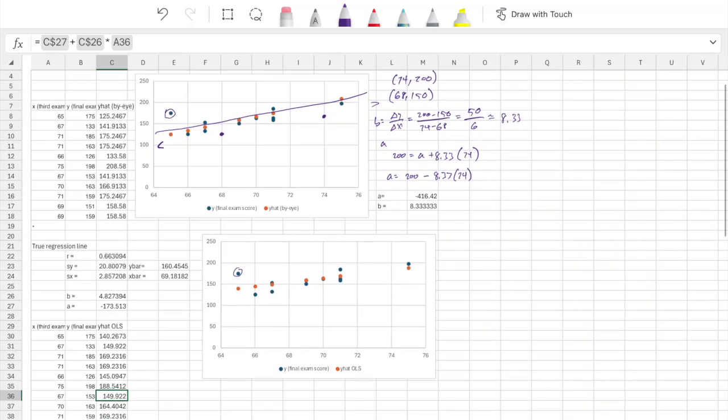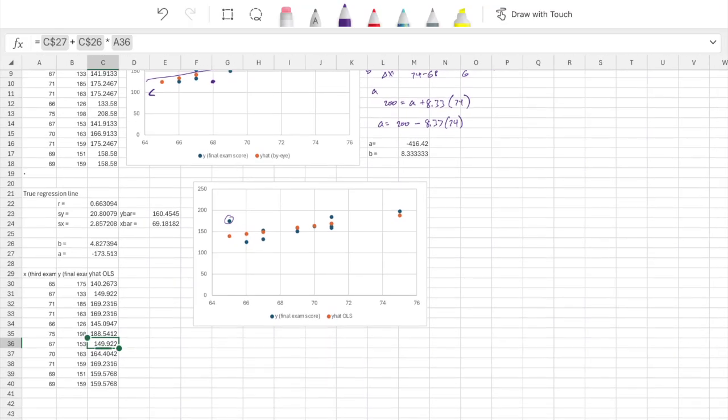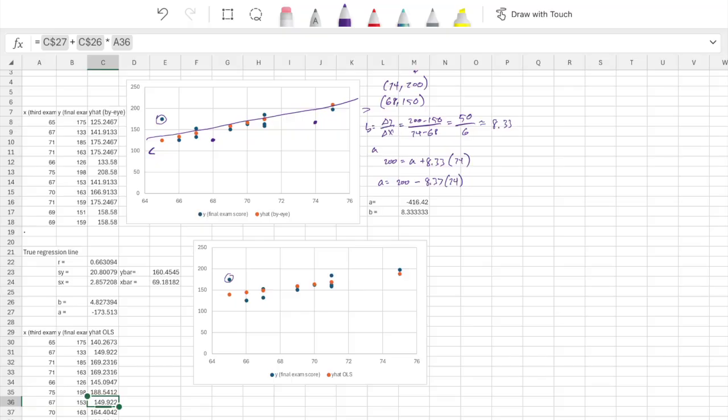But the regression line can't ignore it. It takes every point into consideration. So this point right here might have been a fairly influential point because it was so far off the normal line. But yeah, so this is my true best fit regression line of the data.